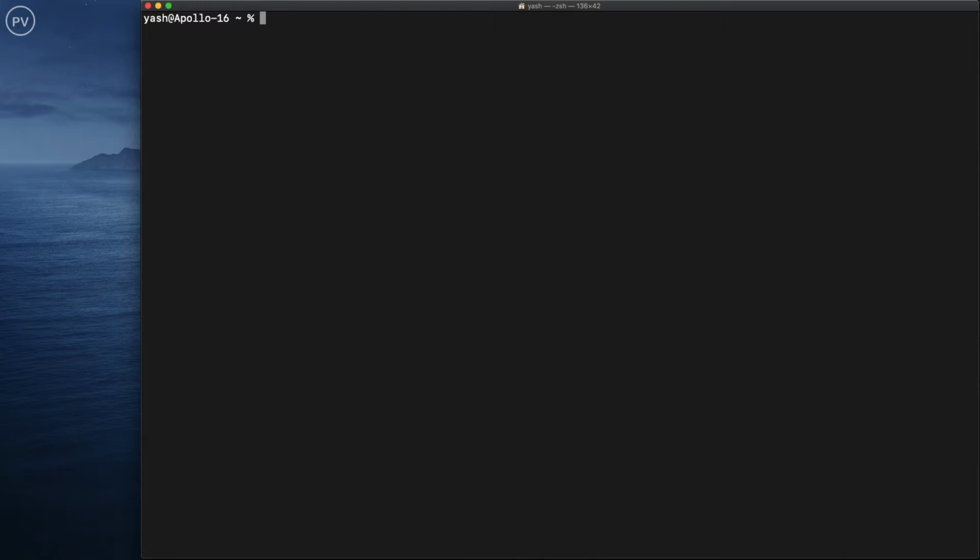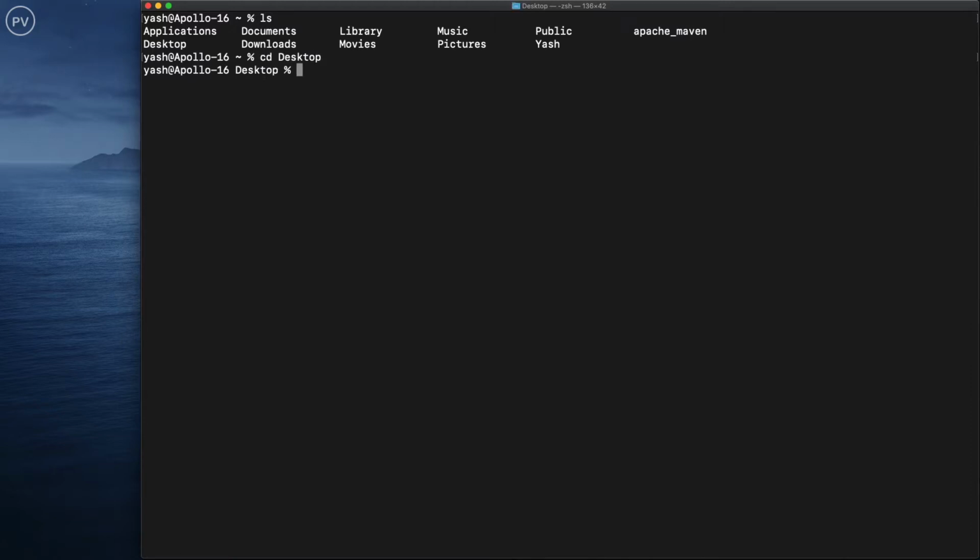So let's see one example. Currently I am on my home, so let's go to desktop. So we'll go to desktop and clear, ls. So let's go ahead and use this file to display the contents. You know what, let's go ahead and use the cat command to see the content of this file, and you will see a difference, how difficult it is to navigate using the cat command. So we will say cat big file.